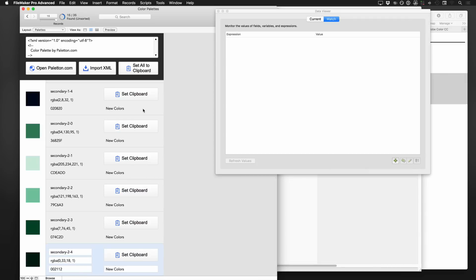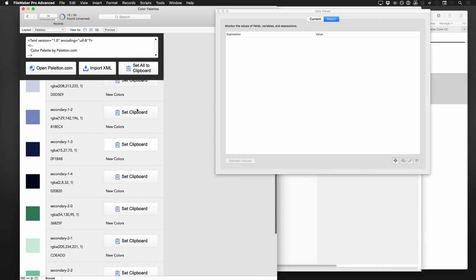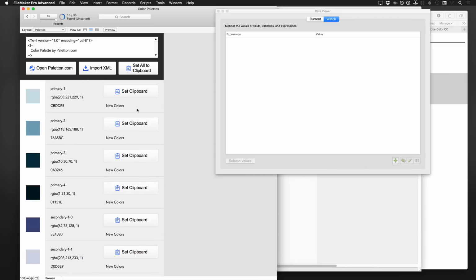So when we go into browse mode, you can see that we now have a system that allows us to export all of this data out, get it into a FileMaker database as data, and then use text objects to cycle through a found set of records, create those objects within a global variable, and then simply use the same process that we did to copy the clipboard out to set the clipboard to our FileMaker objects.